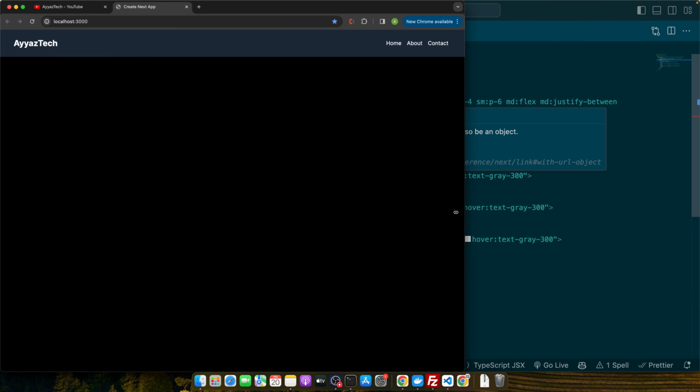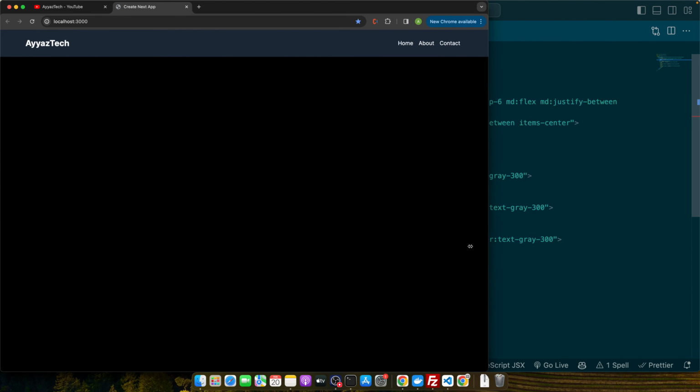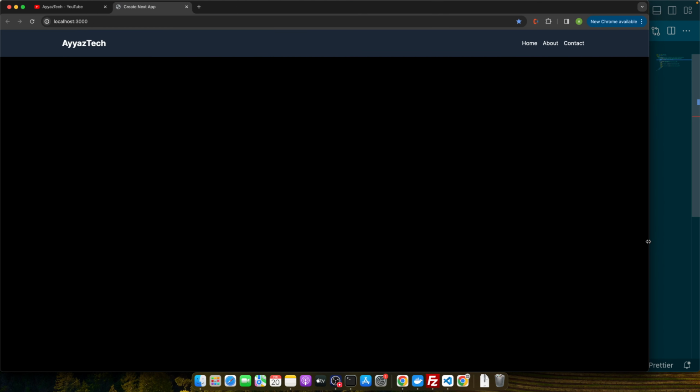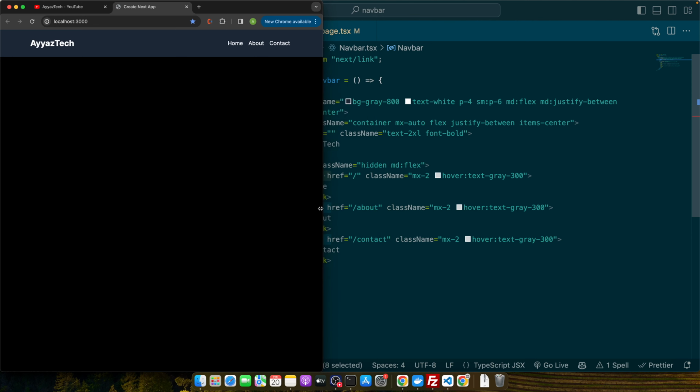Okay, now let's quickly test it in a smaller screen. You can see it is being hidden when you're in the smaller screen. So as screen sizes vary, our navbar must adapt. We will enhance our navbar by adding a responsive hamburger menu for smaller screens using Tailwind CSS. First, we need to add a button for toggling the menu on mobile devices. This button will only be visible on small screens. We will manage its state using React's useState hook to show or hide the navigation links.